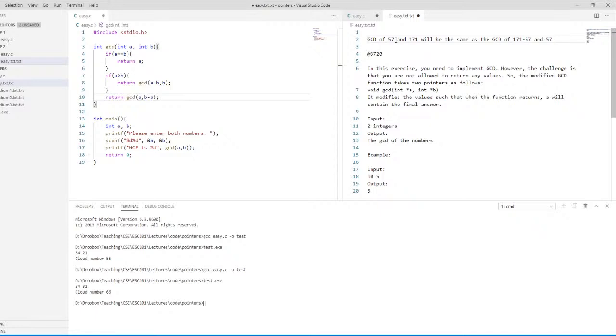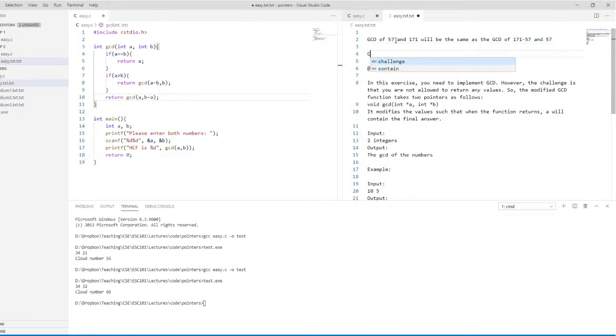Now we know that this difference is 114, so the GCD of 114 and 57 will be the same as the GCD of 114 minus 57 and 57.